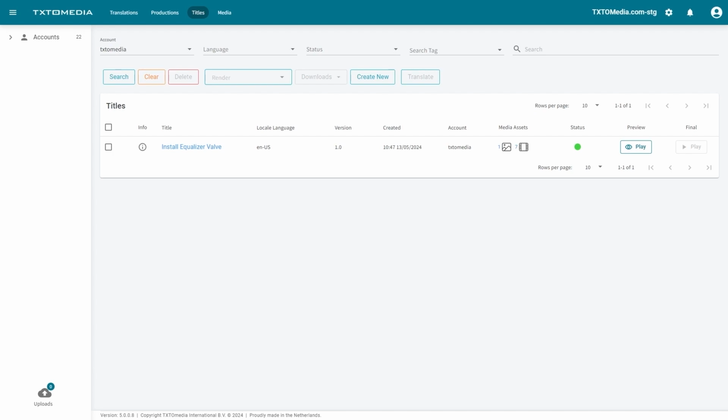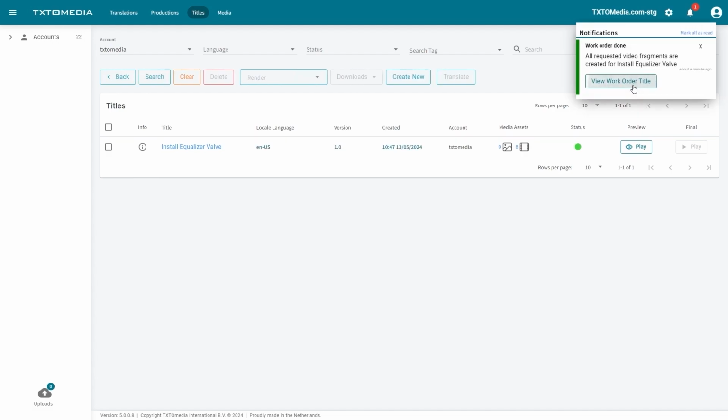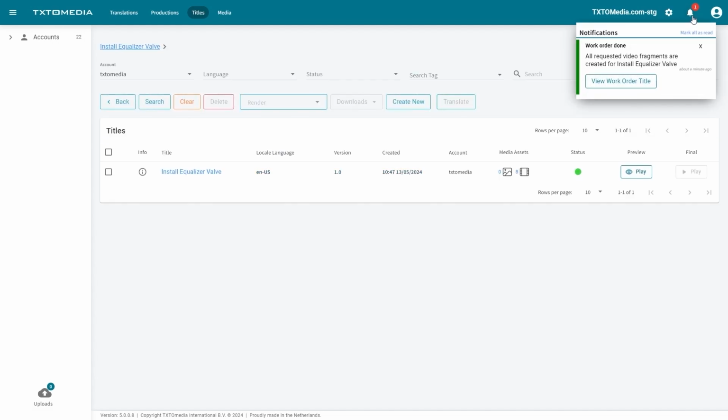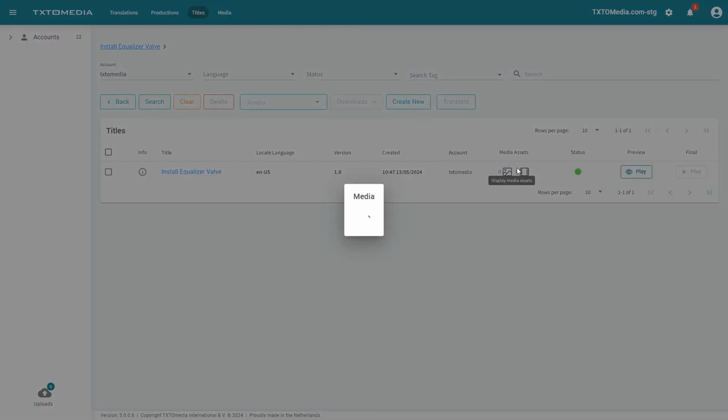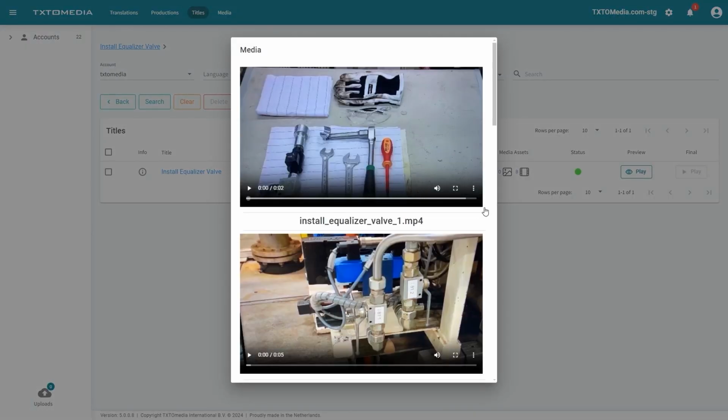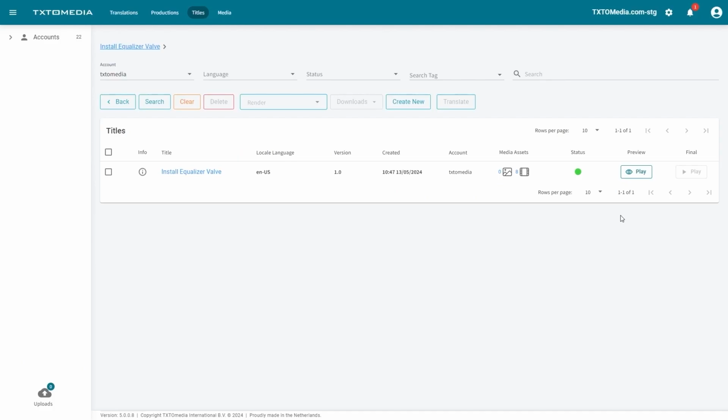And as soon as everything is done, you see all the pictures are now replaced by your activity on the app. You also see that here, the work order is done, finished. I can now actually see all these fragments also in the cloud, in your video creation cloud. And you can actually start rendering the live action video if you like.